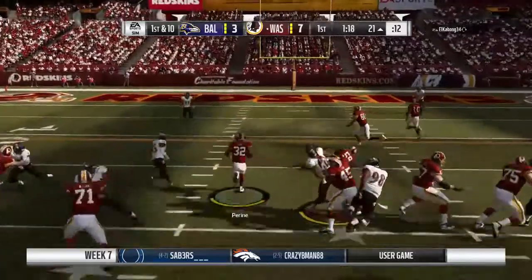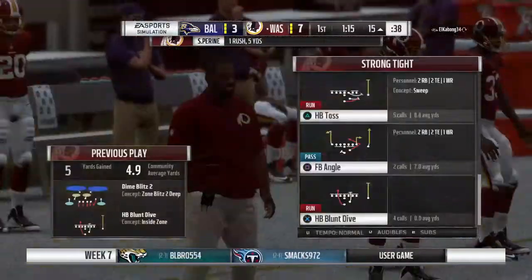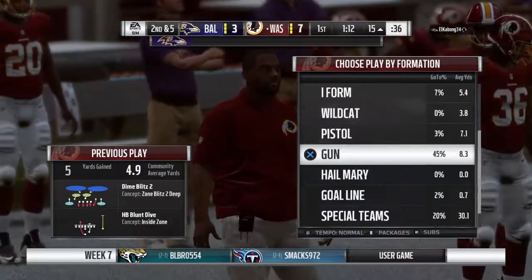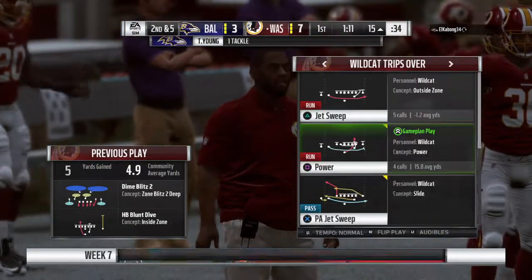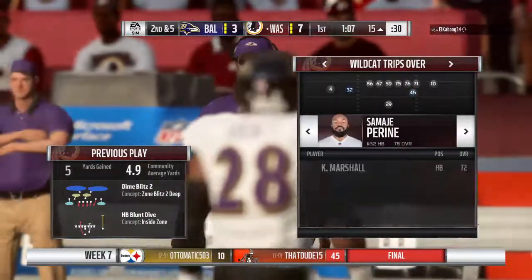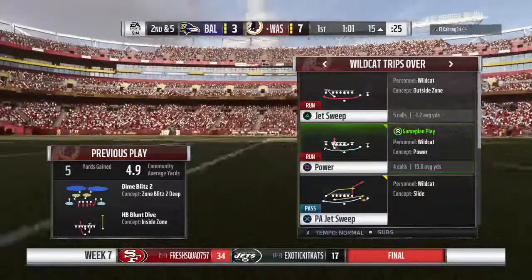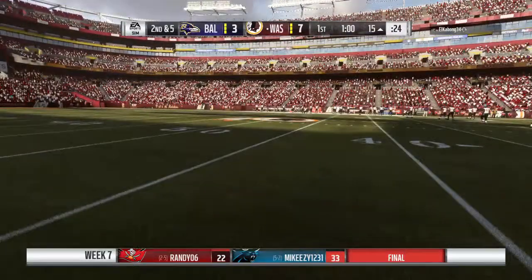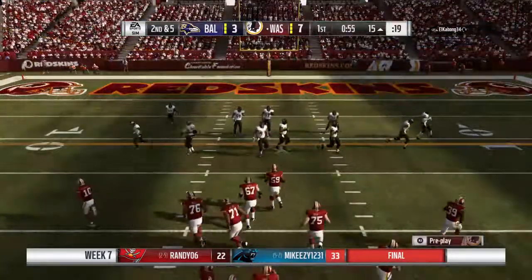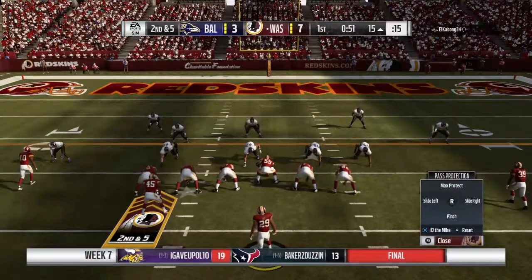A first carry for Samaje Perine. And he's going to fight his way forward here for a modest gain. 5 yards is the tally on first down. That brings up 2nd and 5. It's really simple to say that they know the team, but one of the reasons that they're so successful, they know how to mix in the run and make sure that they keep the defense off balance and not able to just simply say, let's go get the quarterback and disrupt things.